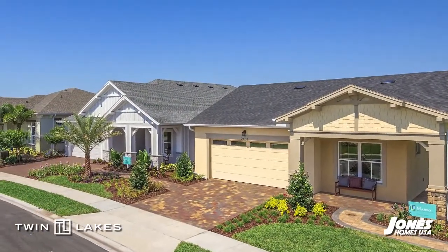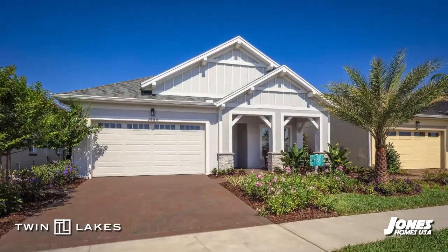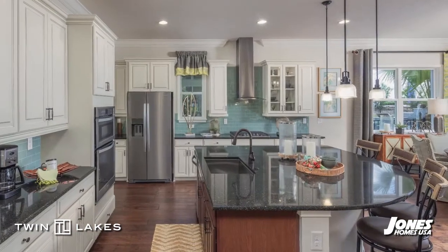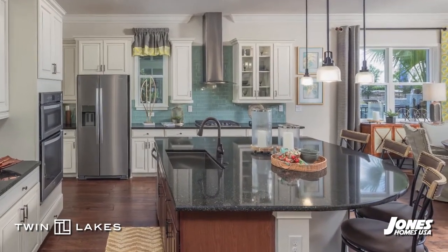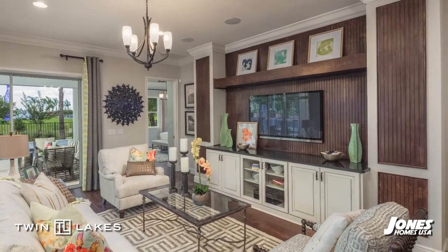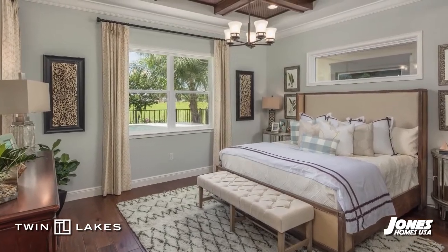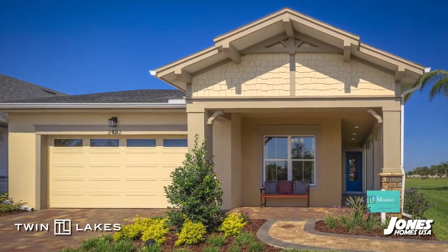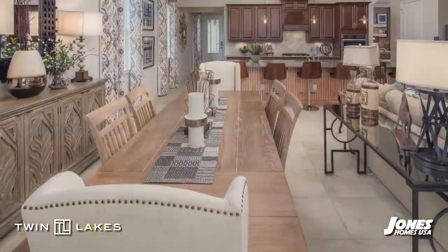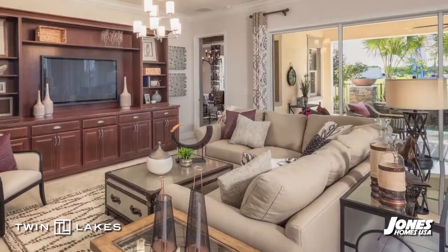The Atlanta Collection offers new single family homes with an incredible variety of floor plans and designs at Twin Lakes. These two and three bedroom homes range in size from just under 2,000 square feet to 4,000 square feet. The Atlanta Collection is placed perfectly on 50 foot home sites with cutting edge features, expansive kitchens and open living spaces, offering a great deal of options and amenities to match your personal style.